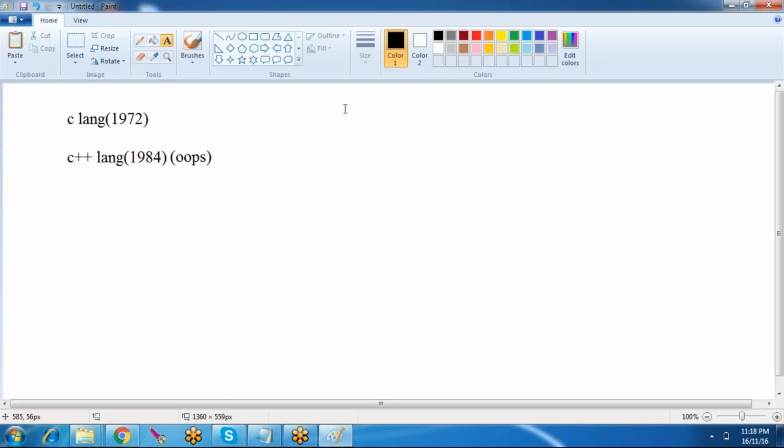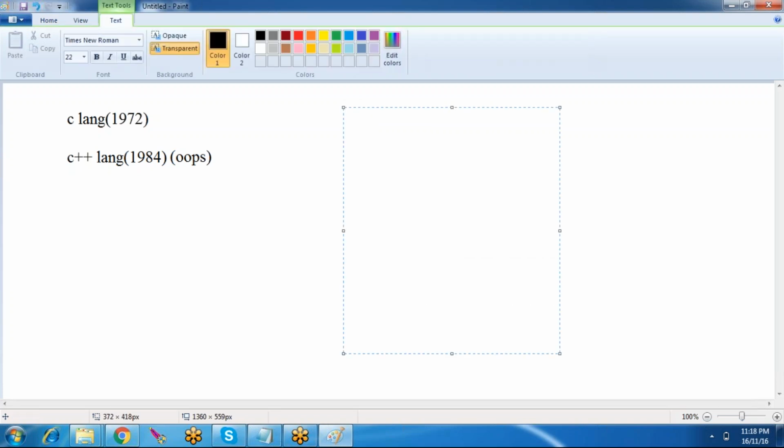Here's the difference. Suppose in a C language program, I have declared int a, b, c and written some instructions, and after the 100th instruction I want another variable known as d. If I try to declare the d variable here, I'll get an error saying you can't declare the variable here.